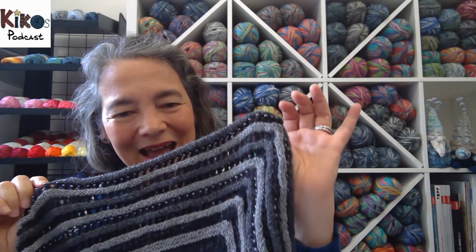So for the second half of clue 2, I will either have to get the same beads again or use different beads. Not quite sure what to do yet. We'll see. It probably depends. I would love to get the same beads because I really like them with my yarn. But in case I can't get them, I'll just use something else. That's okay. Okie doke. Then we come to my 2 garments that I have on the needles at the moment.